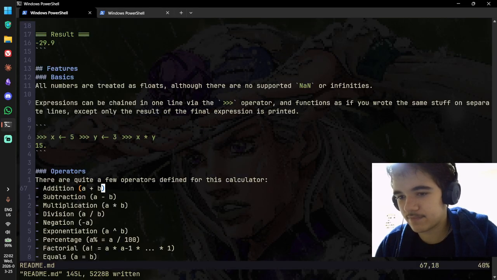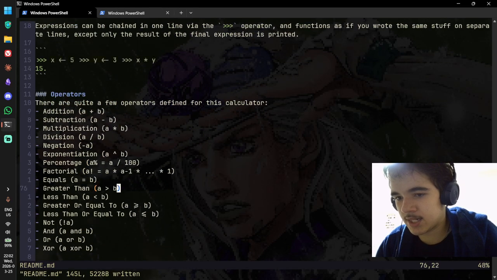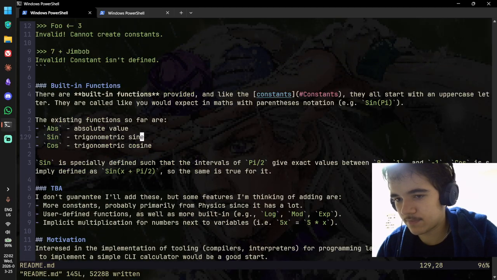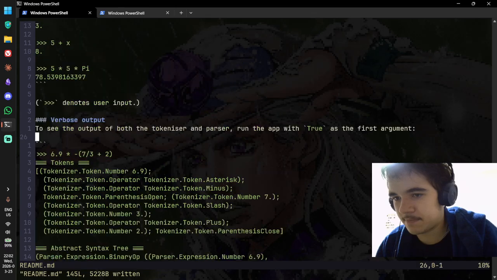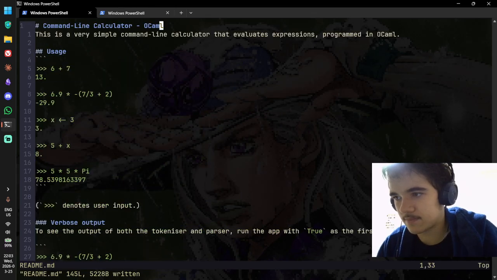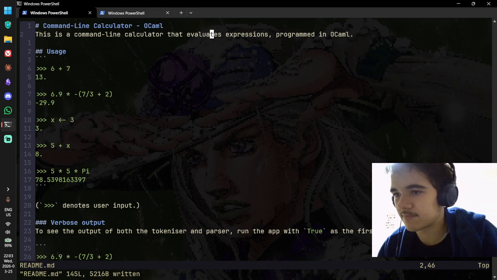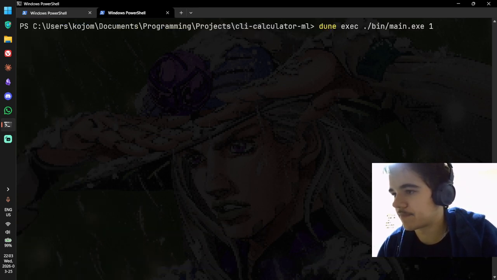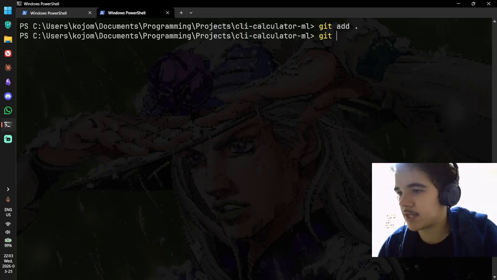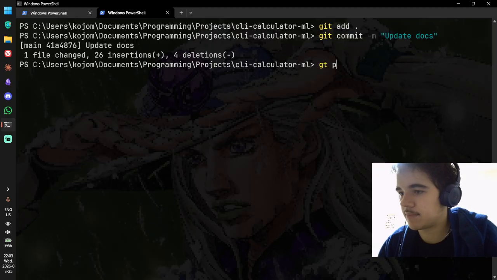Okay. Done, right? Cool. So can I commit this again? I said very simple. I don't know if it is. This is a command line calculator like mathematical expressions programmed in OCaml. Sorry. Yeah, so git commit, update docs, git push.